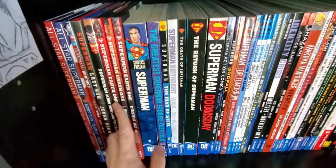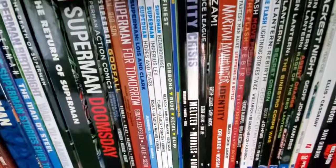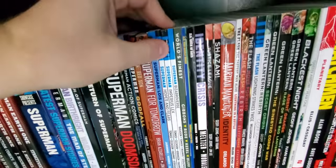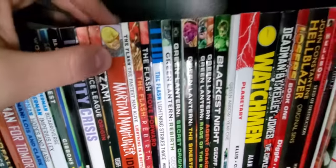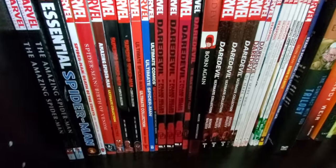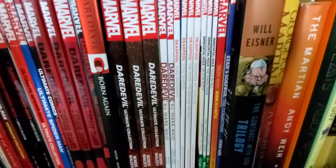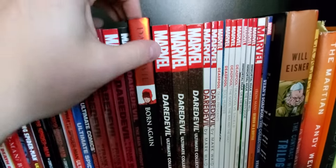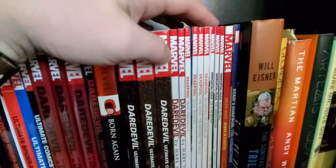There's another free one here on the Superman shelf, and I brought back some from the old days when I had a smaller collection. These three Rebirth volumes were also free from Warner Brothers. I picked up Martian Manhunter, which I've been wanting to read. I also have Planetary Volume 2 — another free one — and then Dead Man, The Losers. Coming down, this is where there's extra room since I don't have as much Marvel yet. My Marvel collection has lots of Daredevil, lots of Spider-Man, and I've been on a Hulk kick — reading Immortal Hulk which is great — and I'm in the middle of rereading Peter David's Hulk. Planet Hulk is also coming in the mail.